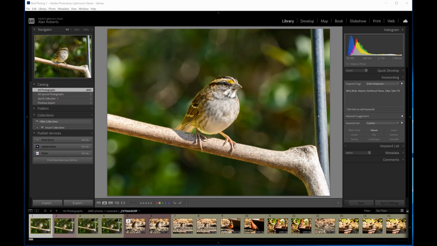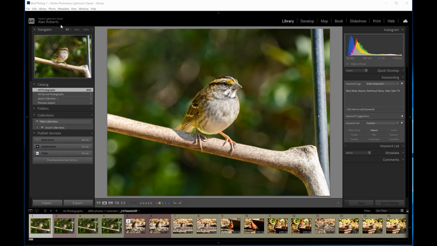Okay, so this is how to import photographs into Lightroom. Lightroom is running here, and I have my bird catalog open. I started this catalog this year because I used to throw all of my photographs into one big catalog, and decided it would be better over time to put certain subjects in specific catalogs. Since there are times when I go out specifically to try and photograph birds, I made a catalog for bird photography just a month or two ago and started putting my bird photographs into it. So it remembers where I was last time, and we have the photographs on my hard drive in a location where I know where they are.